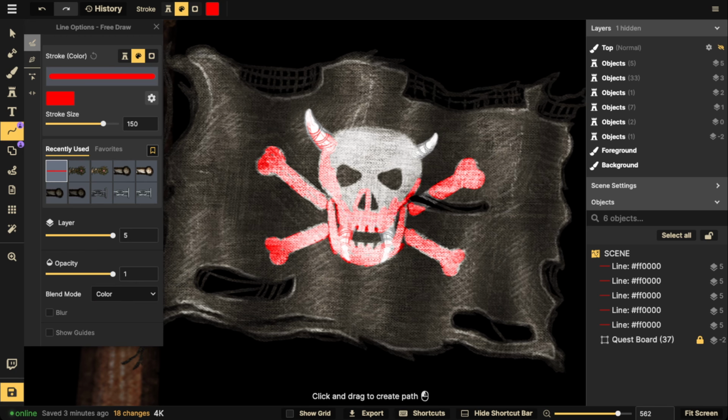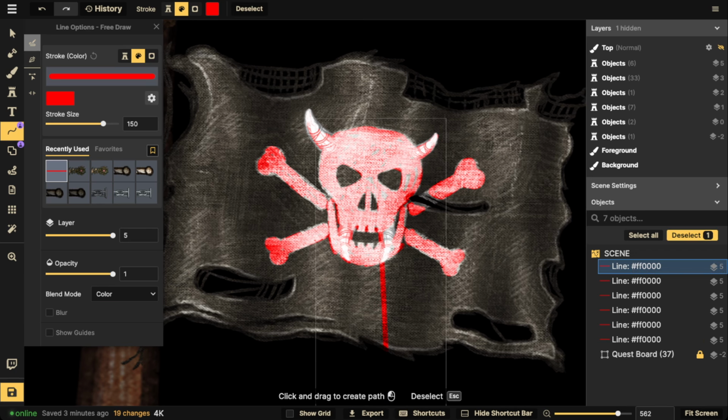I probably should have used the shape tool for this, because then I could have done it all at once. Now I have to select all these paths, but there are little tricks on how to do that. Don't worry. I do think you're right. Green might work better here, but let's just change it. Let's just get it started here.